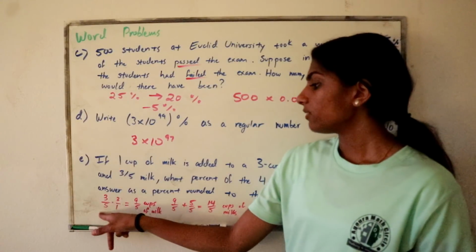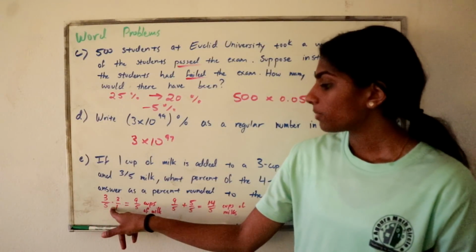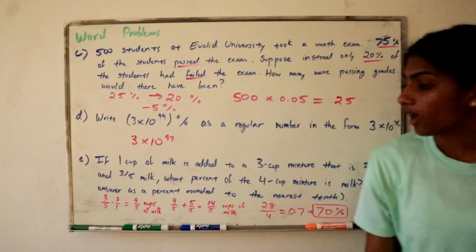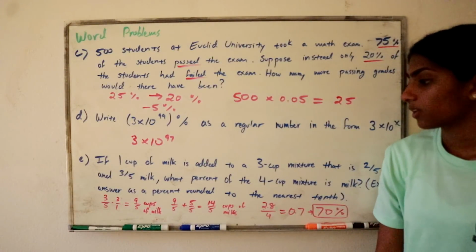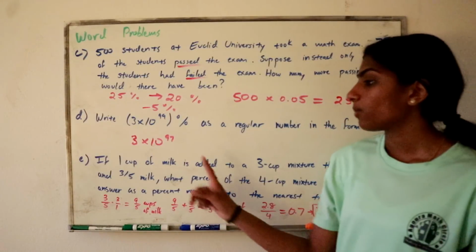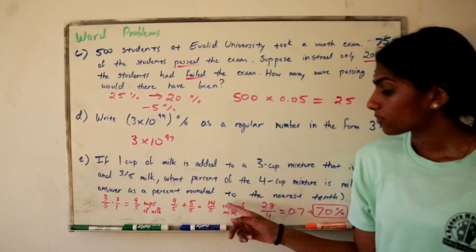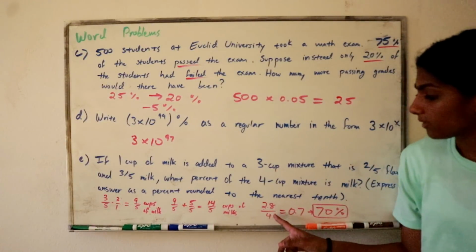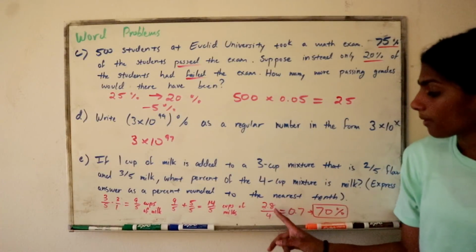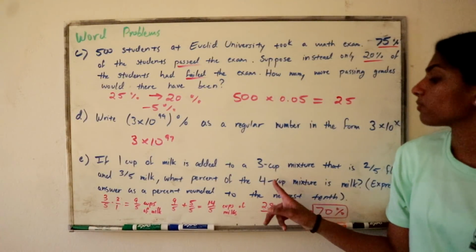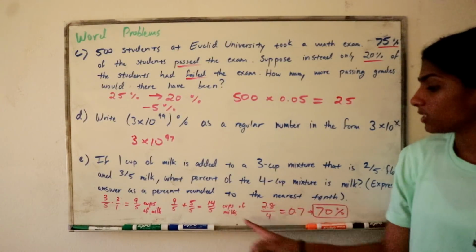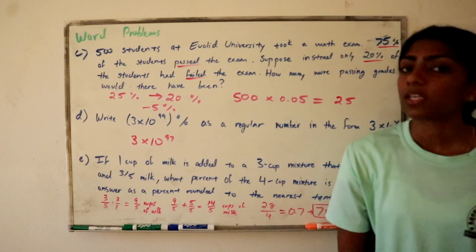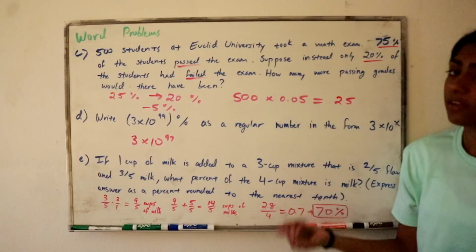So first we have 3/5 as the amount of milk that we have. Then we're going to multiply that by the amount of cups that we have. It's a 3-cup mixture. So that means that we have 9 over 5 cups of milk in our 3-cup mixture. Then we're going to add 1 cup, so that's just 5 over 5, which gives us 14 over 5. So now we have 14 over 5 cups of milk. And 14 over 5 turns into 2.8. So we can divide the 2.8 by 4, since we added a cup, we have a 4-cup mixture. So dividing the 2.8, or the 14 divided by 5, by 4 gives us 0.7. And that means that 70% of our mixture is milk.